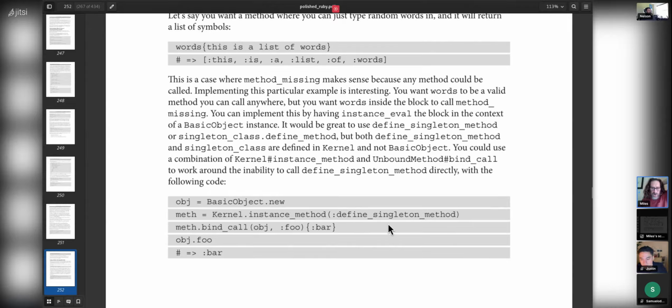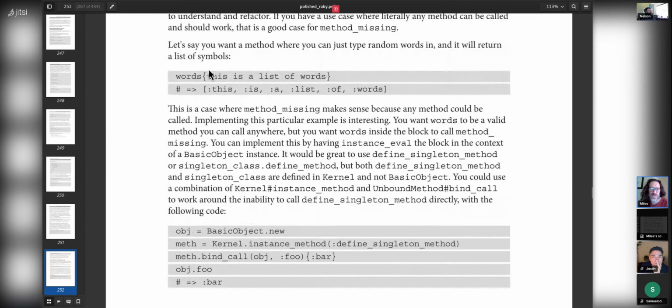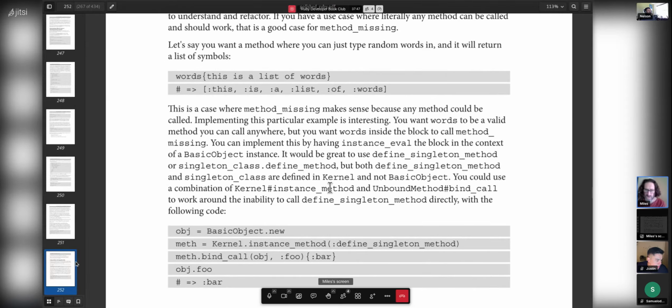We're calling method missing, we're calling define singleton method outside. Okay, so basic object. So I see what's happening here. We're creating a basic object. Now the reason we're doing this is because object has a lot more methods on it than basic object does. If you actually look at basic object, I think it only has about 5 or 6 methods on it, whereas object has a whole ton of methods. We're just using basic object to increase the number of valid tokens that could be accepted here.